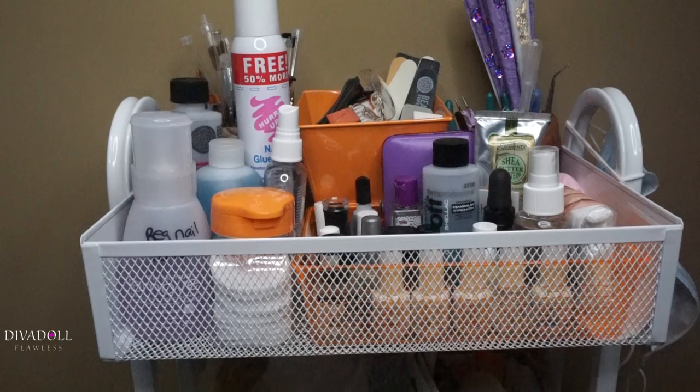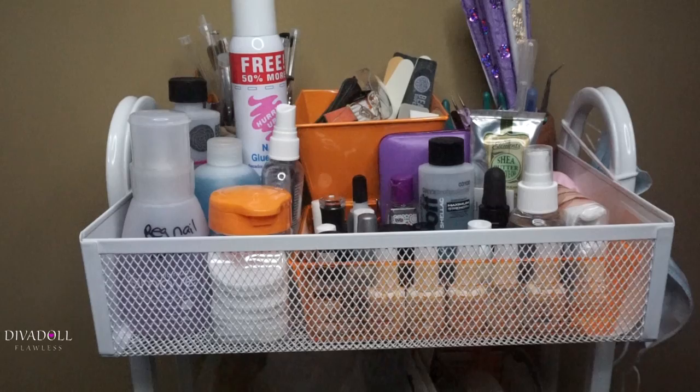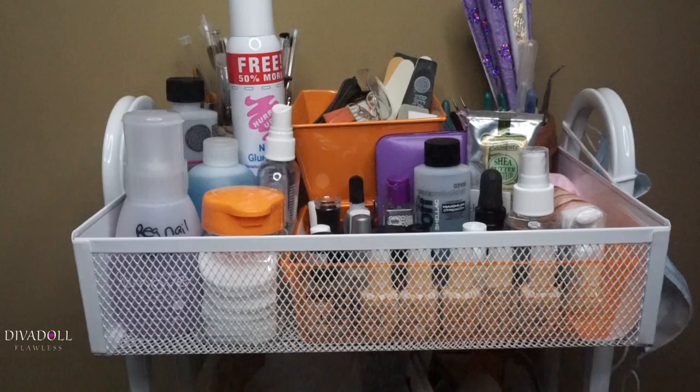You could put sewing notions or craft stuff on it. You could actually put it in a kitchen for cooking utensils, or make it into a coffee or tea cart with all your little essentials. You could put it in a bathroom with extra towels, make it look decorative with glass jars, lids, q-tips, and cotton balls. You can use it for makeup or even for baking supplies — this is just so useful.